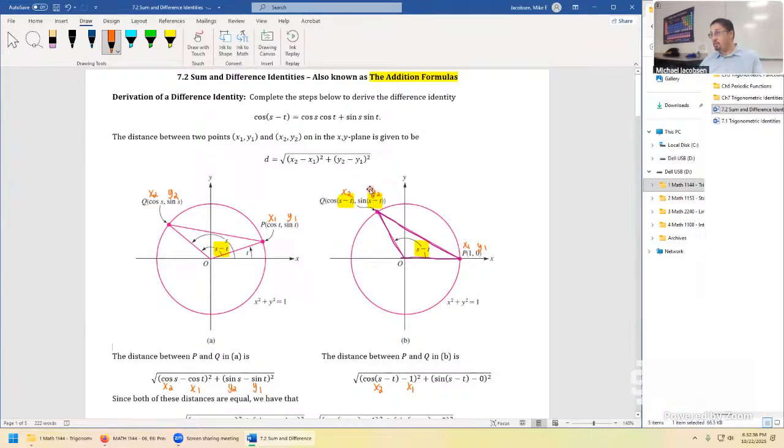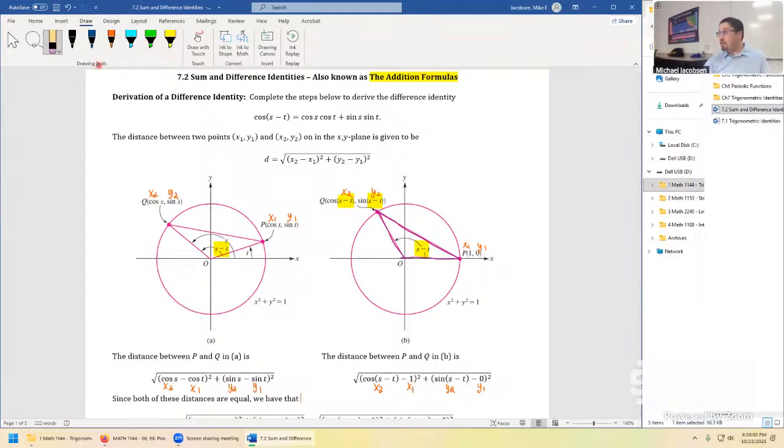Do it again for y2. That's sine s minus t minus y1. y1 mercifully is a 0. This is going to help the algebra just a little bit. And that's just now using the distance formula twice. There's a lot of stuff on here, so try not to look at all the diagram all at once. Don't look at the forest, just look at the individual trees and how it connects down to the distance formula.